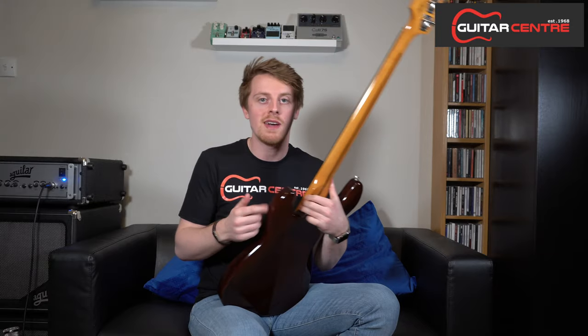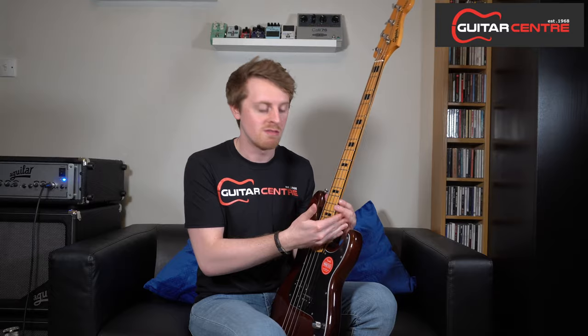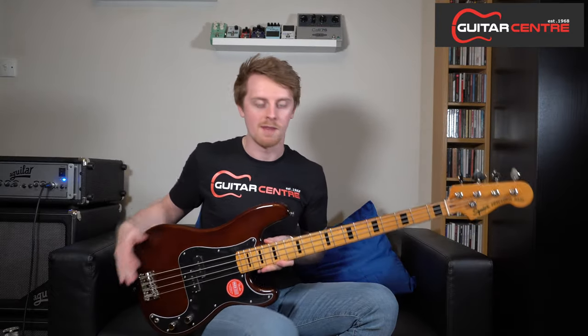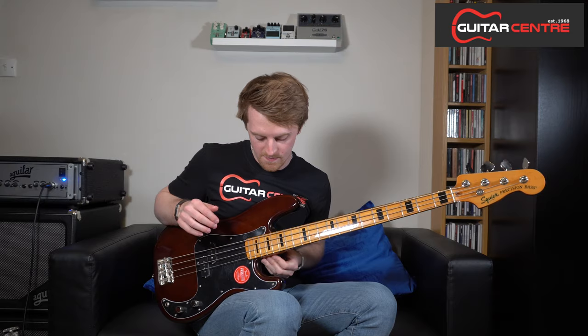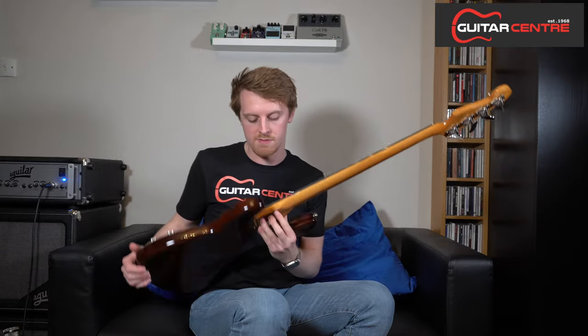But if you compare that to some of the 70s Fenders I've played, where the neck pocket genuinely sticks out a centimeter further than the neck, you're not going to be complaining. It's not going to affect the playability. It's just if you really, really wanted to be super picky, and I mean, you're comparing this less than £400 instrument to something like a £2,000 or, you know, even a £1,000 instrument. To save 2 millimeters, you'd probably be all right with that.